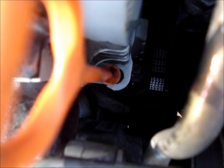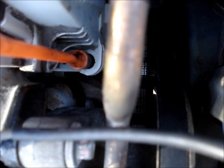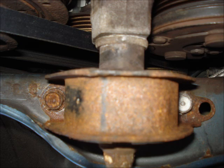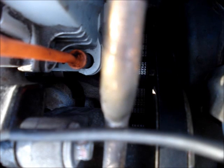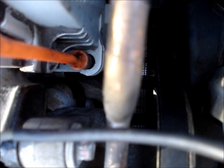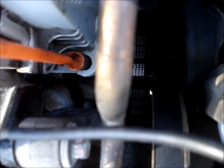Remove the AC belt by loosening the adjusting bolt. Remove the nut from the center of the idler pulley, then remove the idler pulley. There's a bolt that holds the idler bracket in place — remove it. You can't remove the AC belt without removing a bracket on the underside. If the belt is no good you can just cut it, and when reassembling you can remove the bracket and slip the belt past the gap.